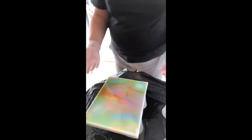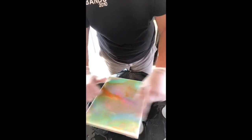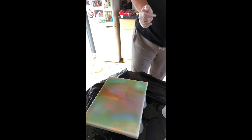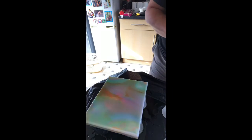I have put card underneath to try and lift it so I haven't got a saggy base, but it does seem to be sliding in, sitting in the middle, so I might have to put some sort of frame around that. So I could use like a gold or silver marker, like silver leaf the edges or something. We'll see what happens. Right, so now I'm going to turn over to this one.